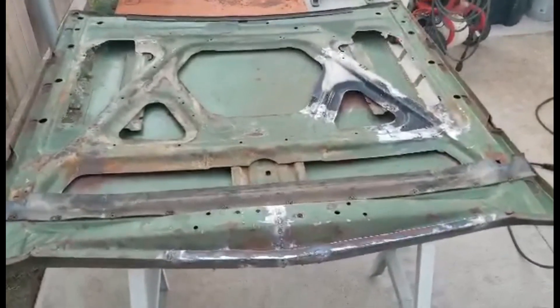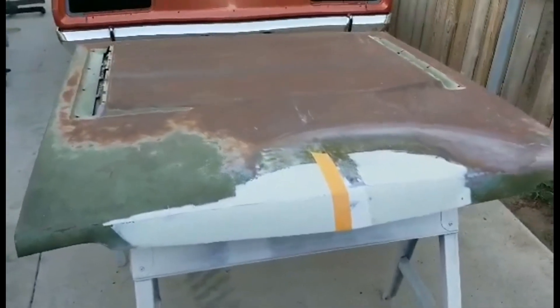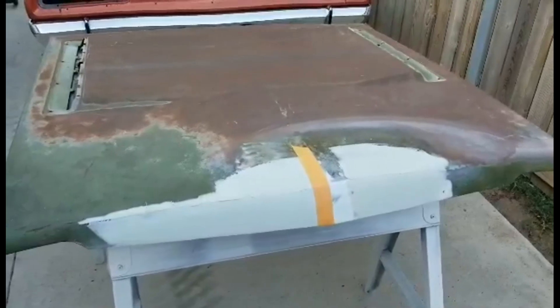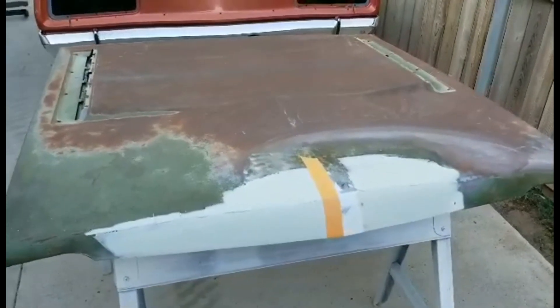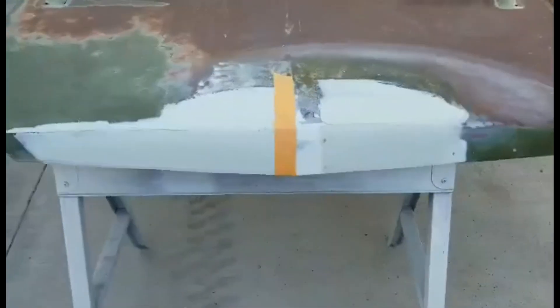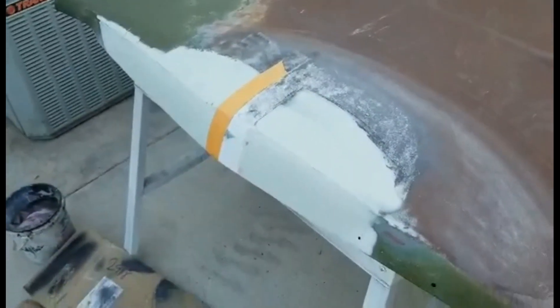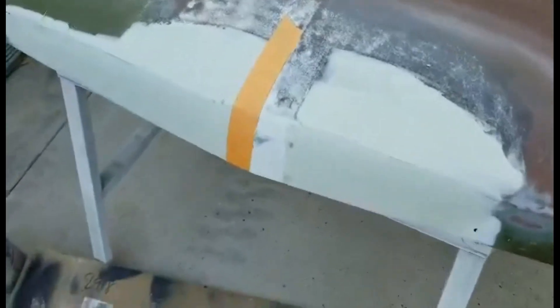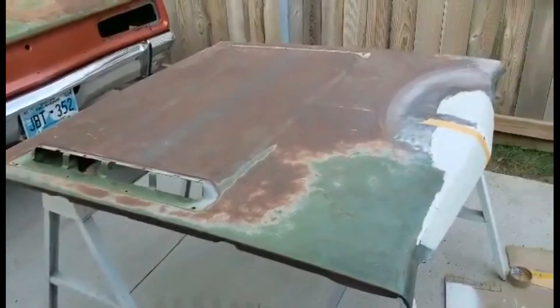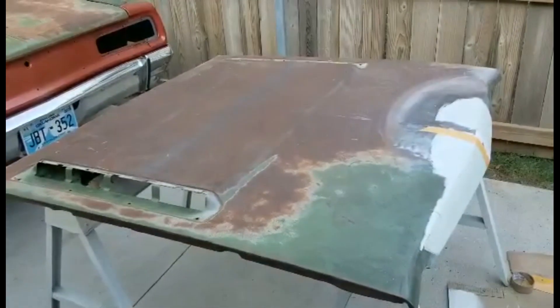The thicker plate kind of pulled the bow out of it. You can see what I'm working with — she's hurting. Still working on this '69 GTX hood. It's pretty rough — it's like somebody walked across it. It hasn't been taken care of, and it was hitting the front. So now we're at top levels of butchery, putting a bunch of filler on here to sculpt it up so she looks okay. Got a lot of rust to get off, and then we're gonna build it all back up and paint it like the rest of the car. This hood is pretty bad — it's not rotten, it's just bad. But it'll work for now. Stay tuned.